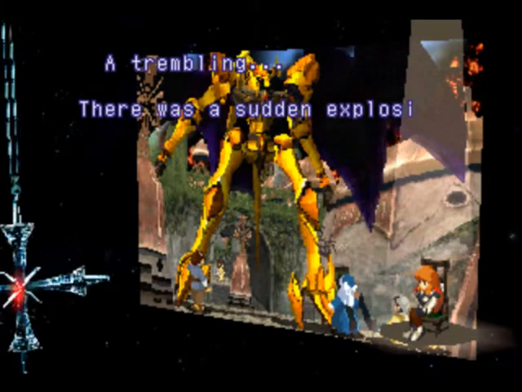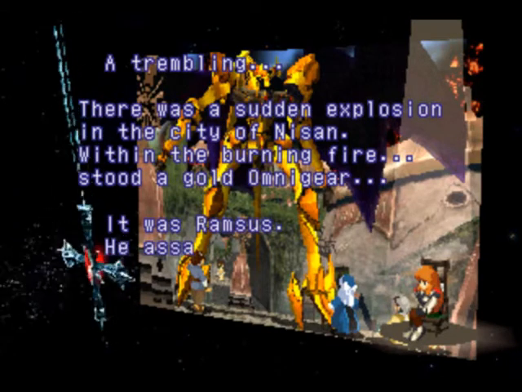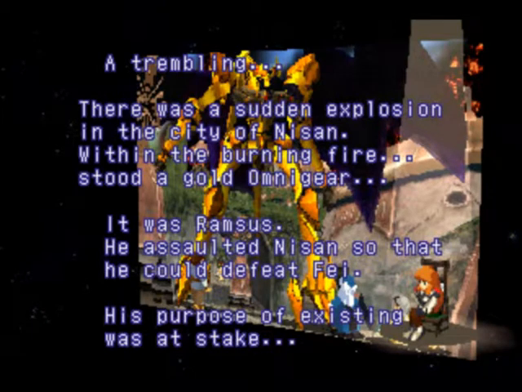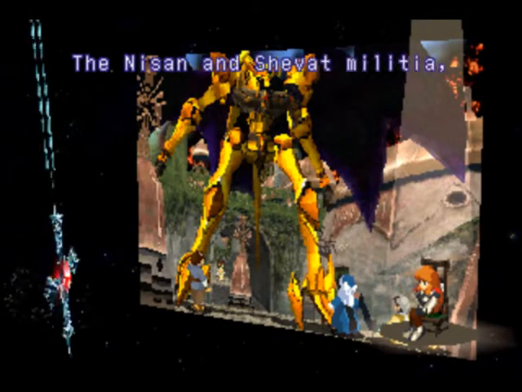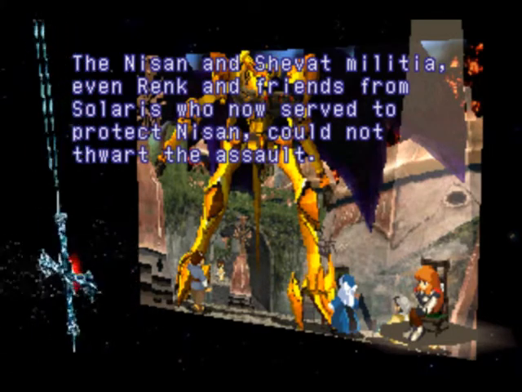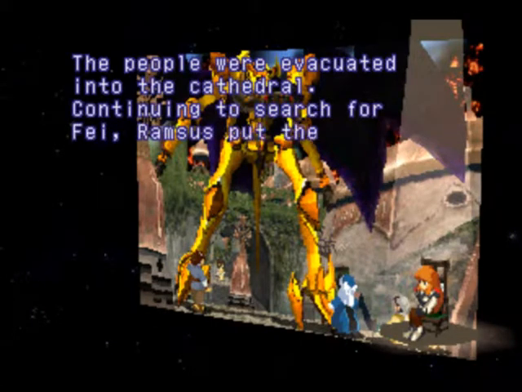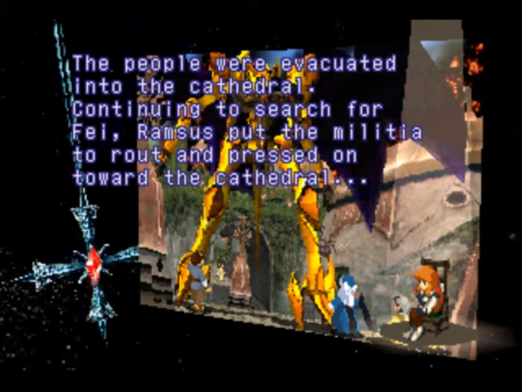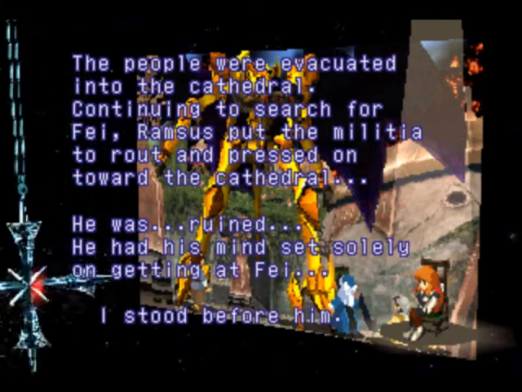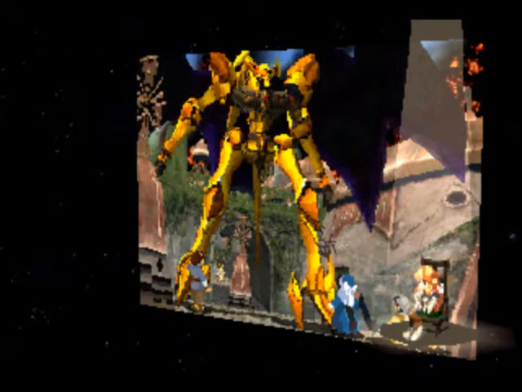A trembling. There was a sudden explosion in the city of Nizan. Within the burning fire stood a gold Omnigear. It was Ramsus. He assaulted Nizan so he could defeat Faye. His purpose of existing was at stake. The Nizan and Shevat militia, even rank and friends from Solaris who now served to protect Nizan, could not thwart the assault. The people were evacuated into the cathedral. Continuing to search for Faye, Ramsus put the militia to rout and pressed on toward the cathedral. He was ruined. He had his mind set solely on getting at Faye. I stood before him.